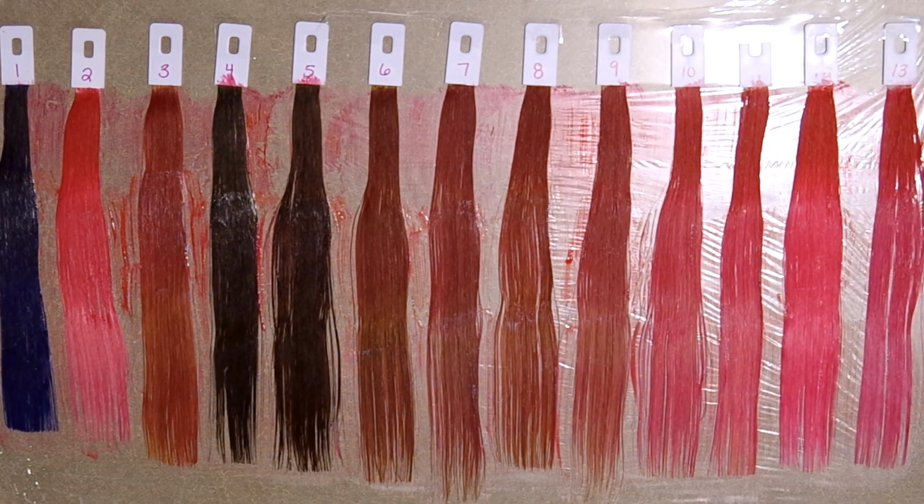So far this dye reminds me the most of Burgundy Wine by Special Effects hair dye, so I will be comparing those two, and I think we'll look at Virgin Pink from Arctic Fox as well. I'm gonna let these sit for an hour, and then once I rinse them out, I'll let them dry and I will meet you back here.